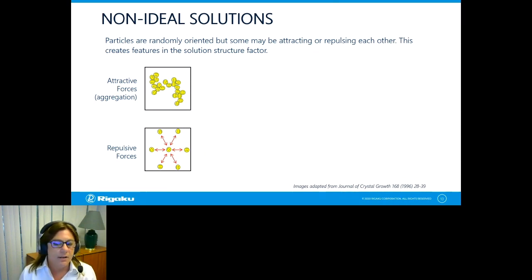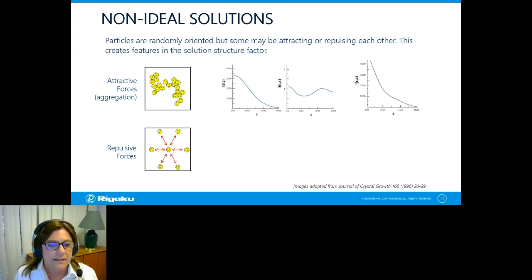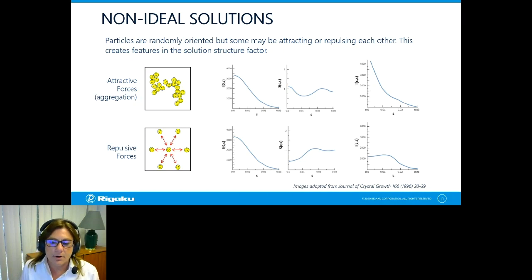So what does a structure factor look like? Well, here's a couple of examples. And these particles that are interacting either in an attractive way or repulsive way will have non-zero structure factors through with its scattering angle. And they're sometimes called non-ideal because they're not mono-dispersed and there are interactions. So as it turns out, you can see easily aggregation and repulsion. So in this case, with aggregated forces, the form factor is still going to look the same because we're still looking at the particles. And then the structure factor is going to be greater than 1 at very small scattering angles and then oscillate around 1 with increasing angle. When you take the product of that, then you get something like this. So you get the sharp uptick at low angle. What about repulsive forces? Well, form factor is the same in this case. They're all the same particles we're looking at. And in this case, at very low scattering angles, the structure factor value is quite low, comes back to 1 and has a much narrower oscillation around 1. So if you were expecting a mono-dispersed ideal sample and you see a sharp uptick or a quick dive at low angle, you know you do not have a sample that's just expressing the form factor. You've got some other stuff.